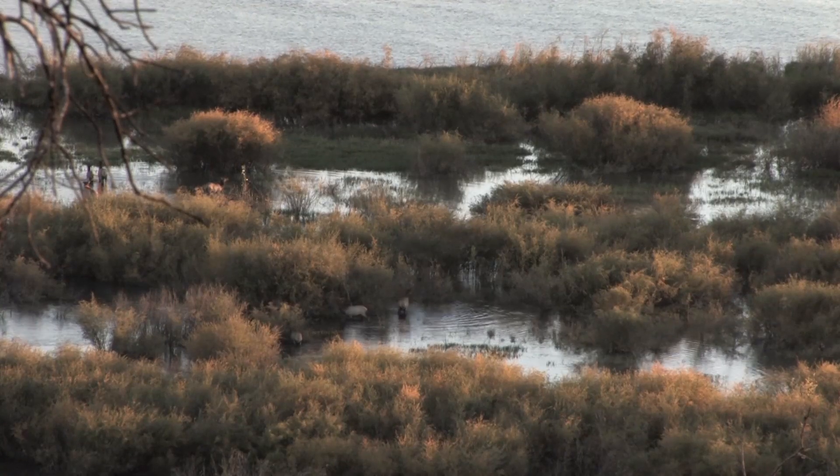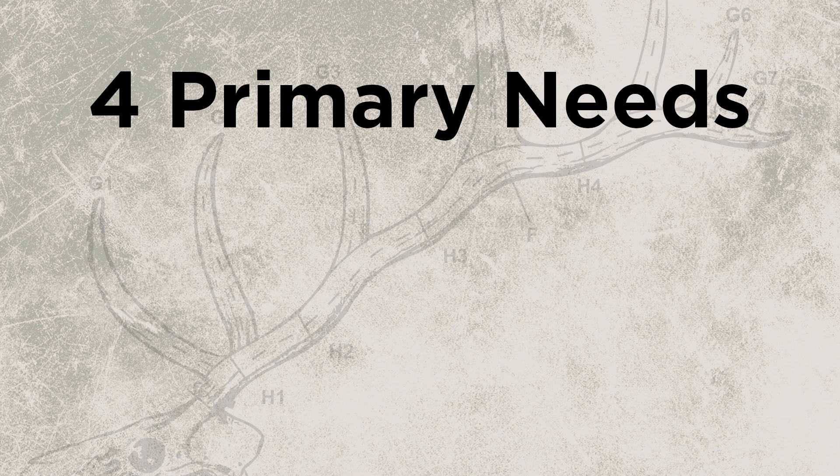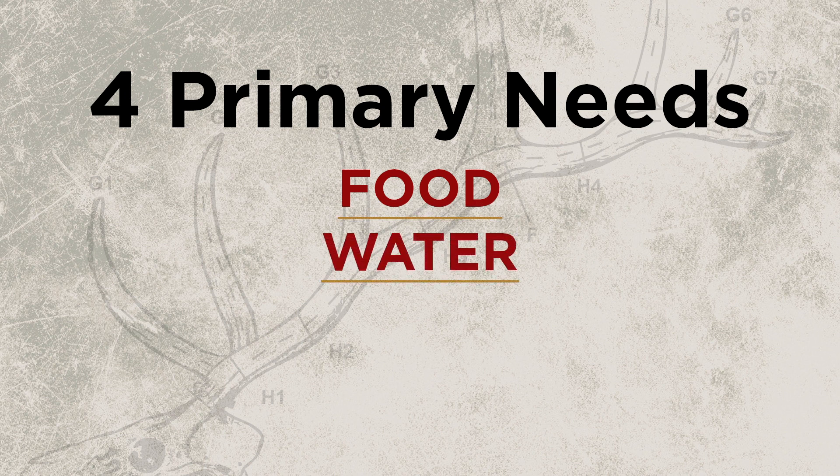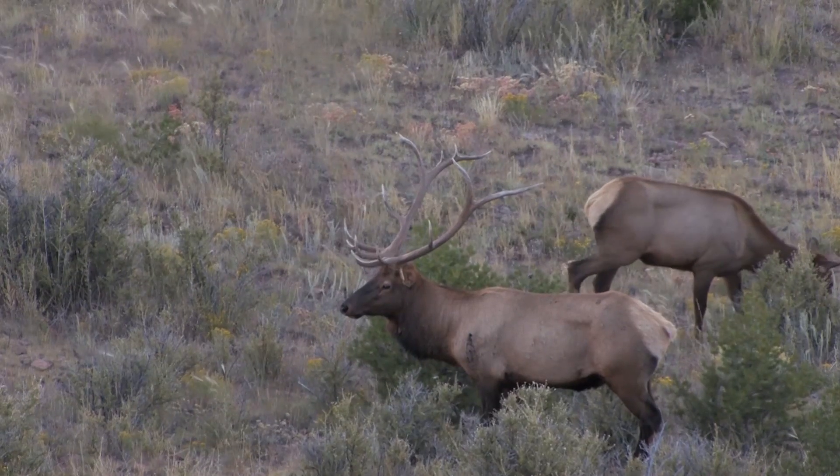In this early season, you'll still see elk — especially bull elk — bachelored up, where you might find two, three, five, or six bulls in one group. And where are you finding them? You're finding them where the best food is, because they're trying to put on that last bit of fat before the really stressful period of the rut starts. And they're always going to be near water because it's really hot. So when you're building a plan around a hunt in this early season period, your top two priorities — 1a and 1b — are food and water. Find their preferred food near some water and you are going to find bull elk on public land in the early season.